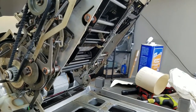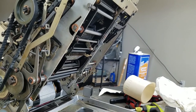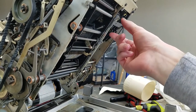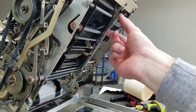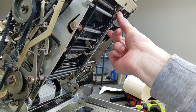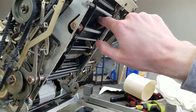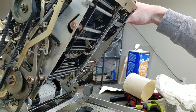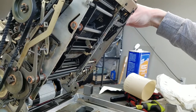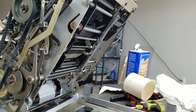We can get a better view here. Can you see? Yeah, so just right at the top, see how there's a peg right on top of the piece I'm moving? That peg is attached to this shaft and will prevent it from dropping down when that's out of time. So that was one of the issues that was causing the risers to not register the keyboard result. So if I rotate this again, hopefully, to double check and see if that's the home position.